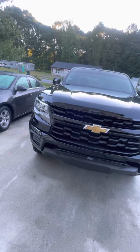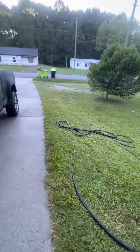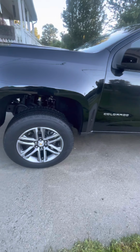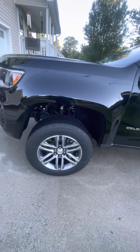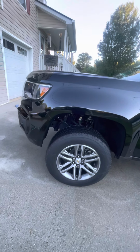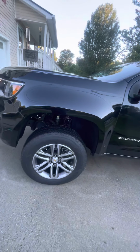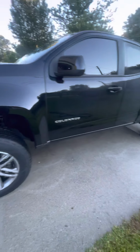You always wash from the top down. So I do the roof first, and then I start on the front of the truck. Sometimes I mix up and start on the back, which you shouldn't do, because like I said, that's where a lot of the dirt is, because it gets kicked up on the back of the tailgate from the truck. So I start with the front, work my way back on each side. I don't let it sit. Sometimes I do, sometimes I don't. It really just depends.